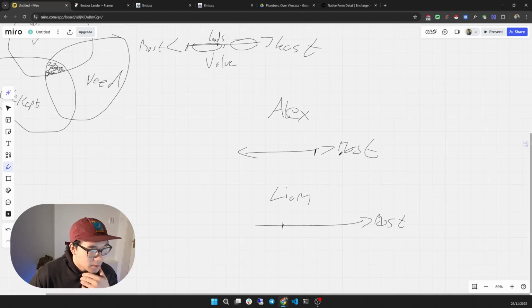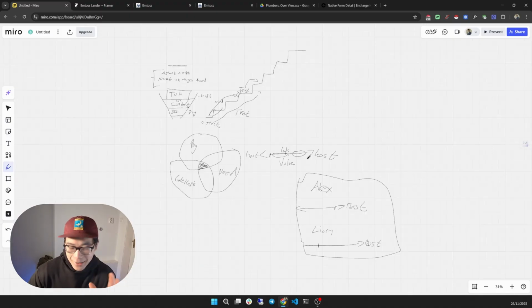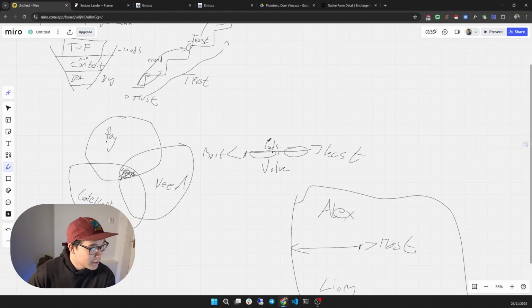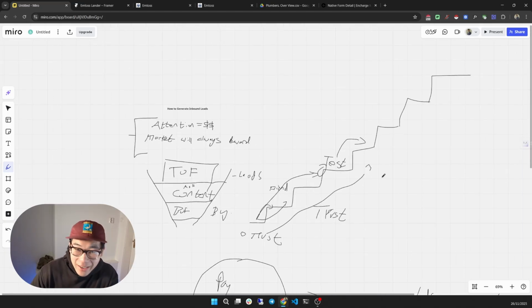So this entire setup, this is how you generate inbound leads. It looks like a whole hodgepodge. It looks like a massive mess, but you have the top of funnel, middle of funnel, bottom of funnel. You need to generate something with hard value, give it away to the market for free. It might cost you money, but you need to take the risk. You can say here and be like, oh, hey, I don't want to take the risk. I don't want to go through and do something for free, and I don't know if the market's going to reward me. And if you think like that, you're never going to get inbound leads. It's just not happening.